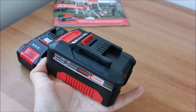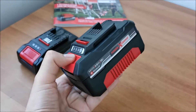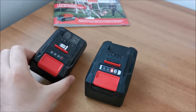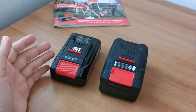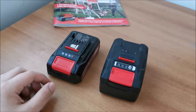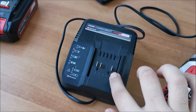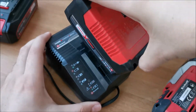I will start using this battery — I'll obviously put it to charge now and get back to you with the results: how it works, if it overheats, how long it lasts. Although if it's anything like the smaller one, you will forget you need to charge it, at least around the house. I'm not a professional, so I work for 1 to 3 hours as much as I need and then let it rest for a few weeks maybe. So let's put it to charge. This is plugged in — as you can see it's waiting for us to insert the battery. Let me try and show you the LEDs themselves.